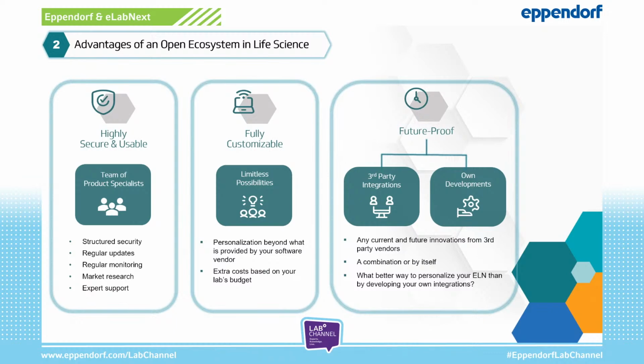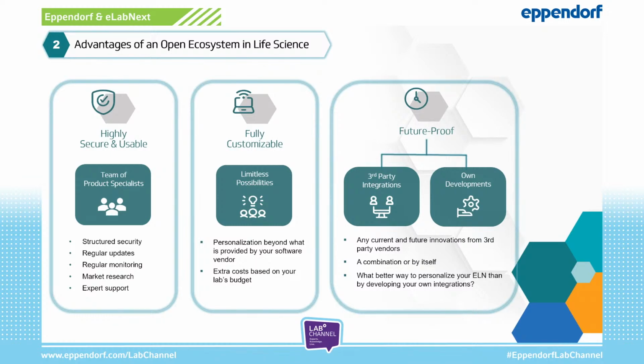So if you are dependent on what your vendor offers, you will be obligated to pay for new features or tools which your lab might actually not need on a daily basis or actually not need at all. With the flexibility that comes with an open ecosystem, you can stick to your budget while incorporating the exact software that you need for the kind of research that you are doing. So personalizing it and adding new features that are relevant to you and not really adding the ones that are not.